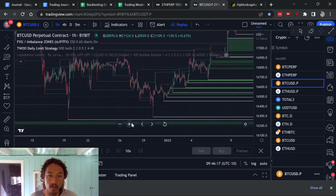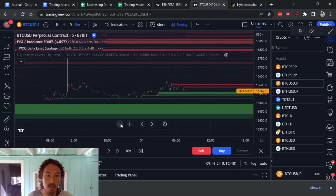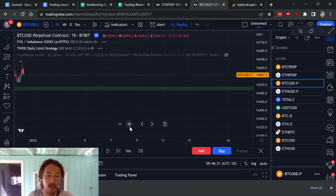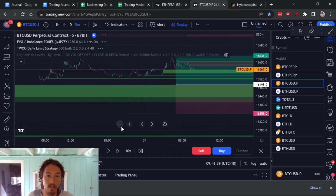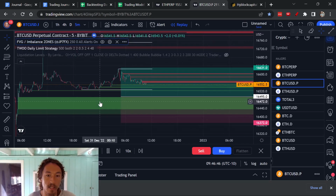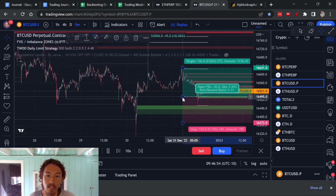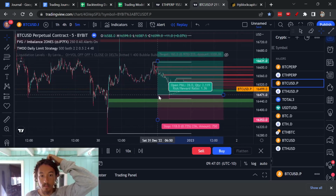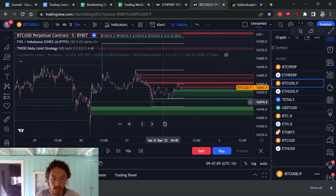I guess the one really good short long that I didn't hold was an inside ladder. I guess if there's an hourly, use the hourly. If there's a 5-minute, use the 5-minute. So it's available on the edge of the hourly. My stop needs to include this 5-minute gap. So it's a poke the gap on the 5-minute, and on the hourly was a, yeah, I mean, I could have been a little bit tighter or whatever, but it was not a bad entry. Okay, so that's the inside ladder.